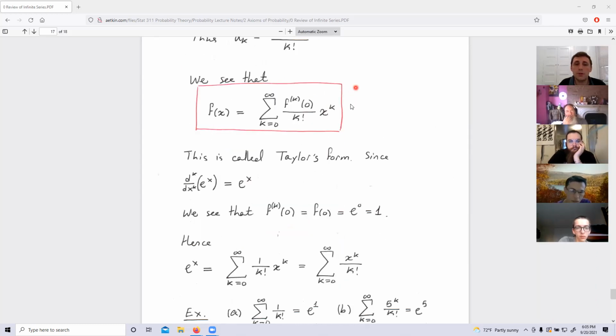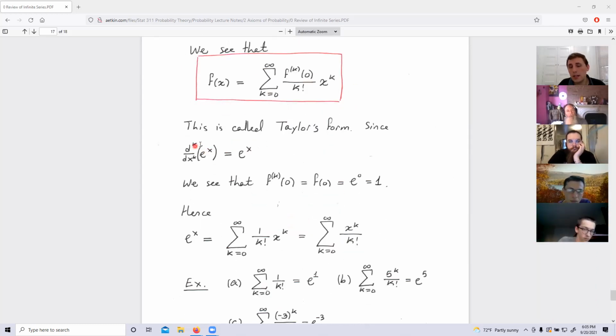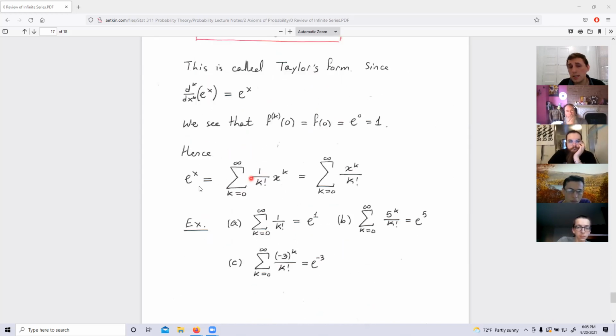Now, how does it help us with e to the x? Well, we know that any derivative of e to the x is e to the x, and at 0, it's 1. So that tells us that the function e to the x is the sum of x to the power of k divided by k factorial, because it's always 1 divided by k factorial, since the function and its derivatives at 0 are always equal to 1. So it's 1 over k factorial is how we get here, right? And look at it. I can calculate with this function. I can carry out calculations. I can add the terms up to a finite number and get approximations to what I mean by it, right?